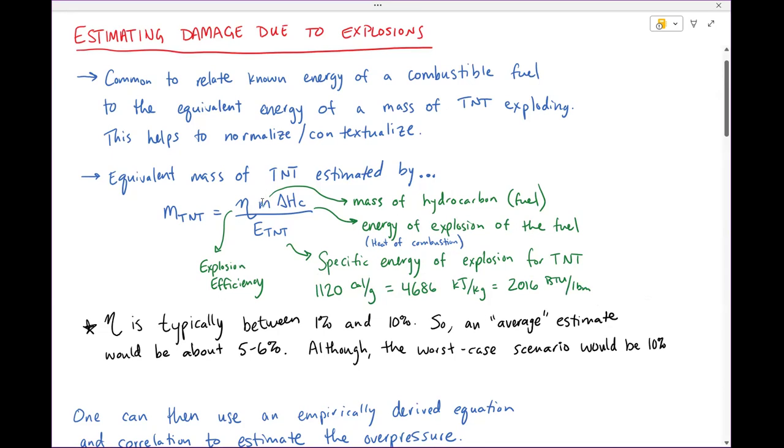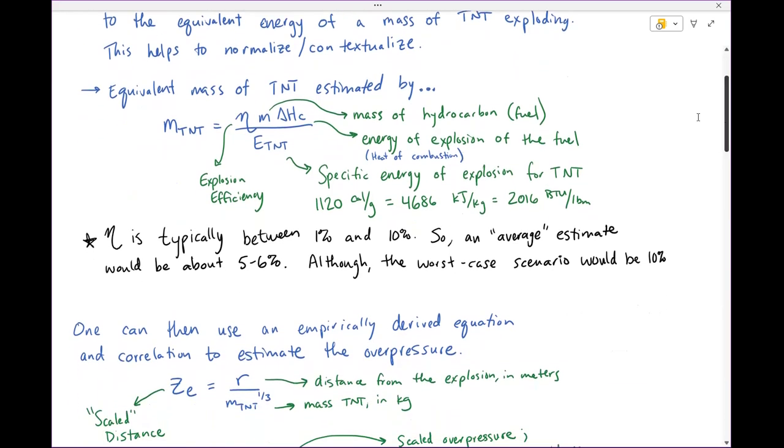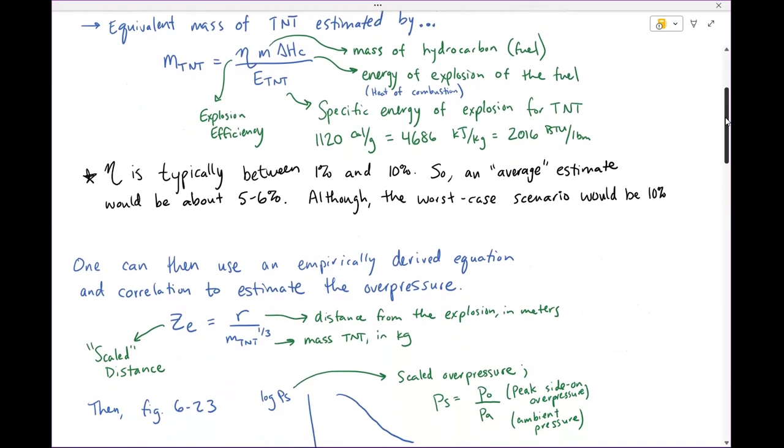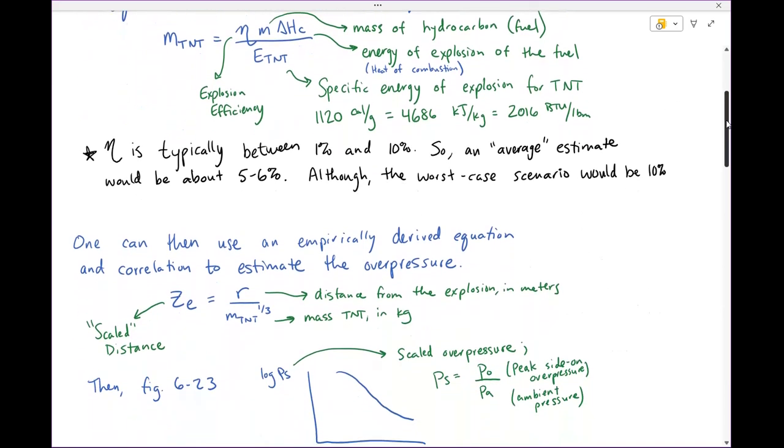Okay, so once I plug everything in, all I need to know, by the way, is the mass of fuel that explodes. This is lookupable, and you can also estimate that as well. Most times the problem will give it, but if the problem doesn't give it, you're free to make an assumption as long as you state and back that assumption up.